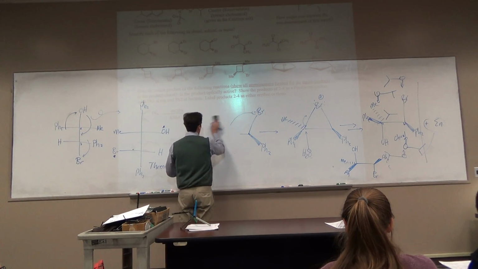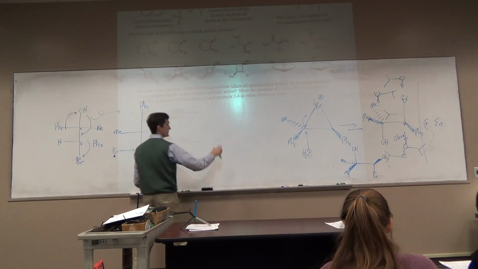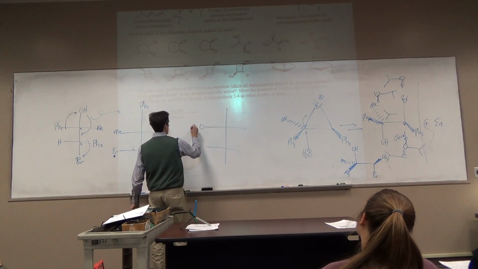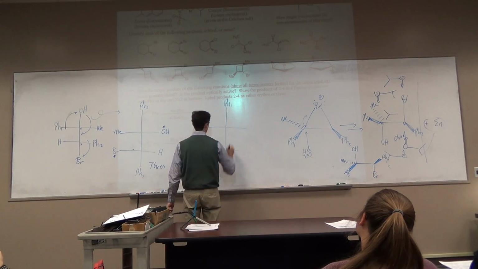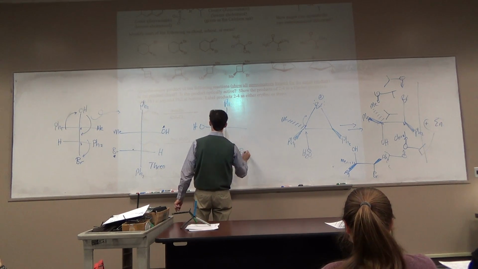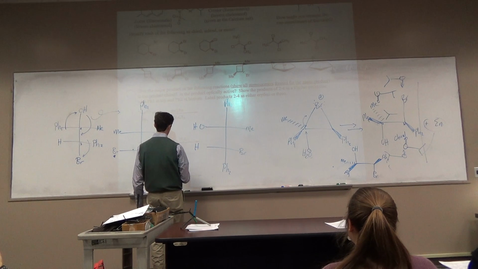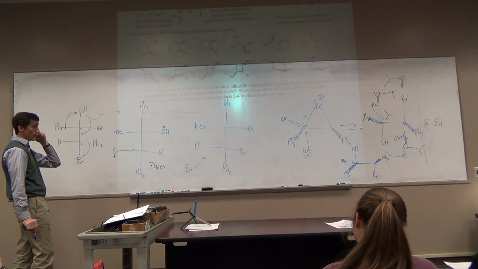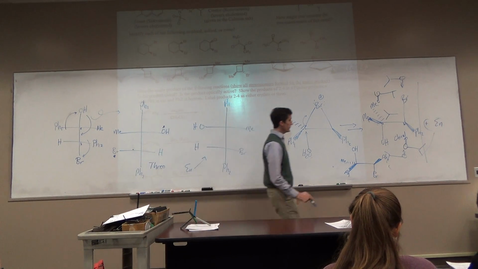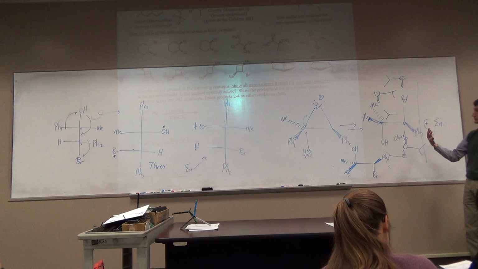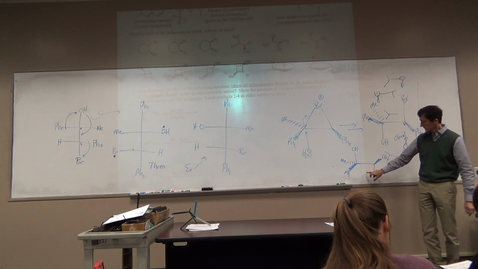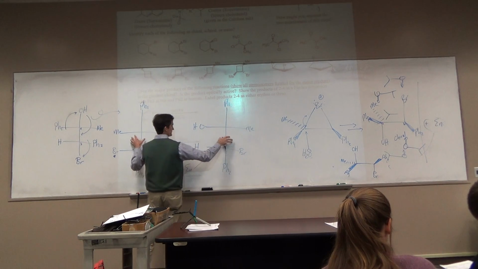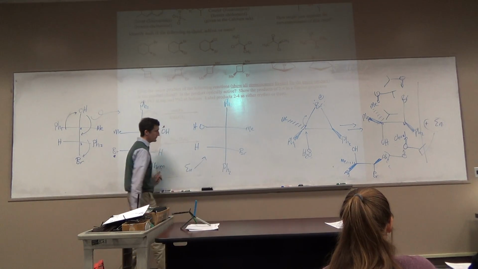Okay, now if you drew the enantiomer in a Fischer projection and you go through this, guess what? You're going to get the mirror image of this. What you should do is just do it on your own, but here's the product. The other one is going to look like this. Here's your enantiomer. Everybody agree that's the enantiomer of this? Did I draw it right? Those are enantiomers. If you do draw out the enantiomer, you can do it for practice. We've got it right here. If you turn this into the Fischer projection with phenyls at top and bottom, it will look like this. Mirror images. They're both 3O, because the mirror image of 3O is 3O.